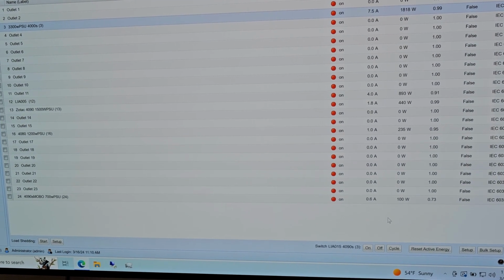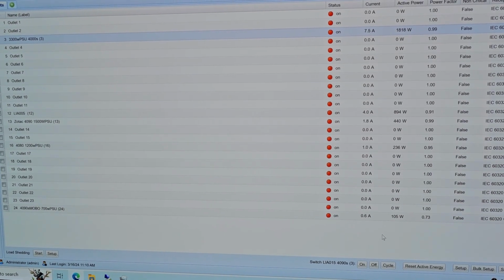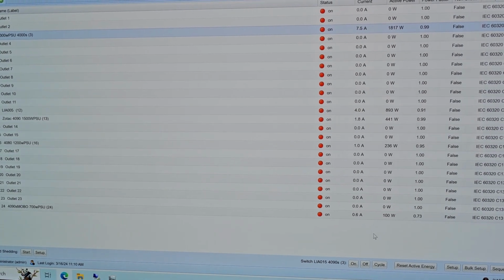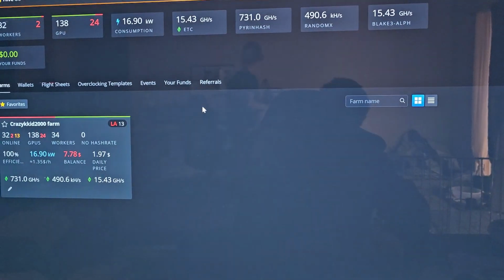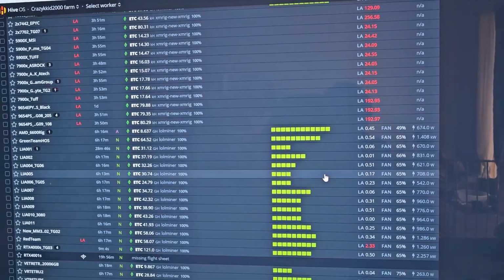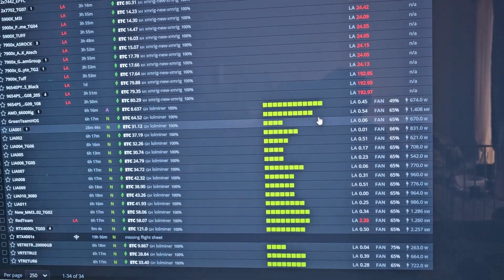So anyways, that was kind of my fix today, and now I'm back up and running at full strength, and I didn't have any more problems from there. I need to order some more PSUs and get other things going, but I got pretty much everything back up and running. That's important. I still got to get all those 1660 Supers up somehow, but I'm done for the day.